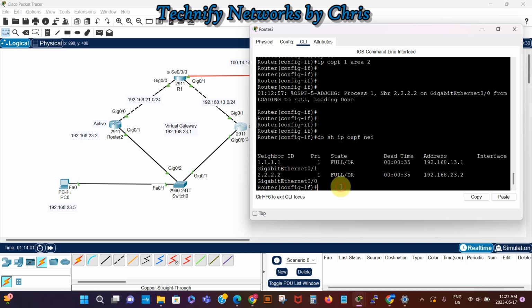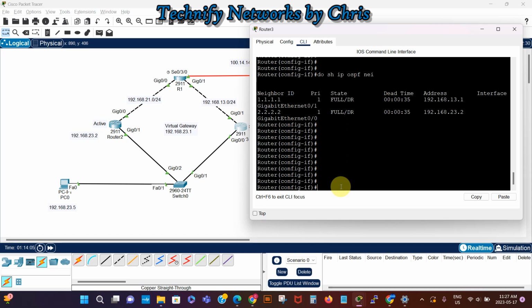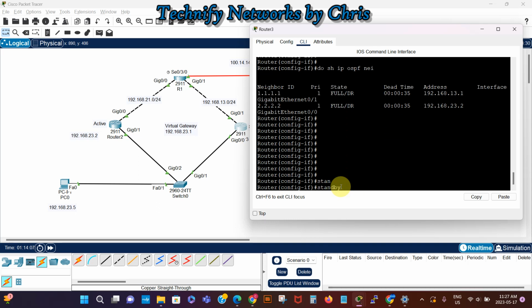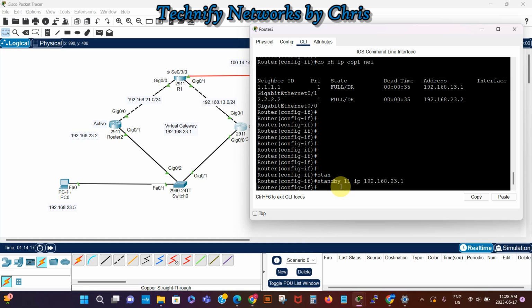So now we're gonna start with our standby, our HSRP configuration on this interface. So standby, the group is group 11, IP, and then we have 192.168.23.1 as our standby IP. So we should be fine with that. And then the default priority here is 100 anyway.